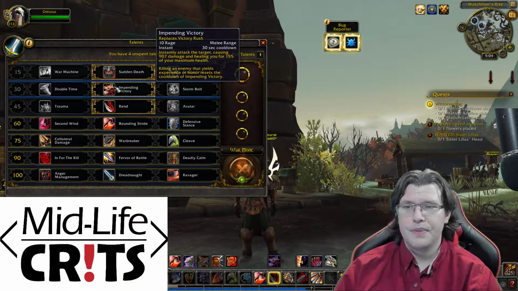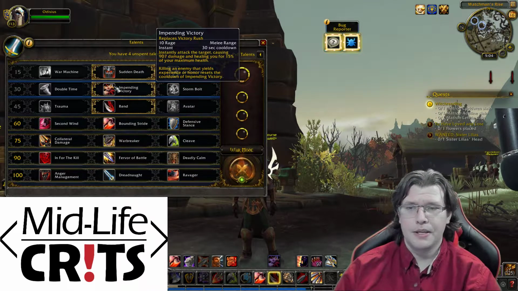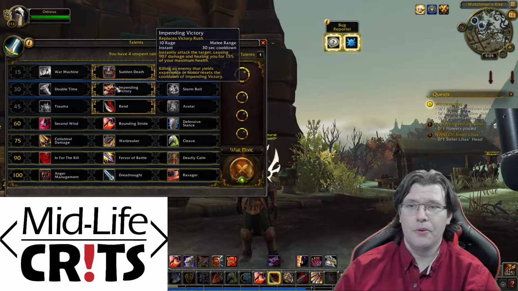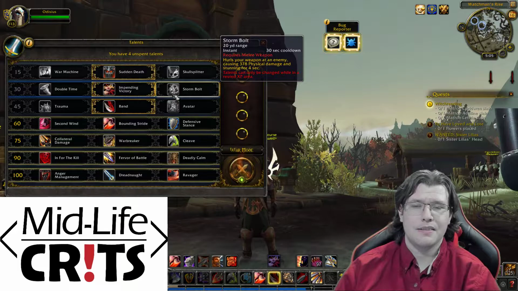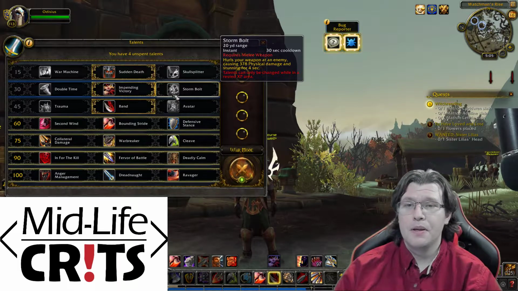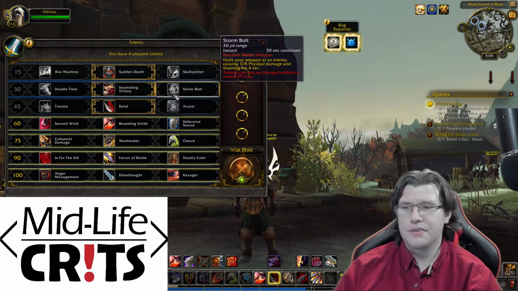Impending Victory replaces Victory Rush, 10 rage, melee range, instant, 30-second cooldown. Instantly attack the target, causing 907 damage and healing you for 15% of your maximum health. Killing an enemy that yields experience or honor resets the cooldown of Impending Victory. And lastly, Stormbolt. 20-yard range, instant cast, 30-second cooldown. Hurls your weapon at an enemy, causing 378 physical damage and stunning for 4 seconds.